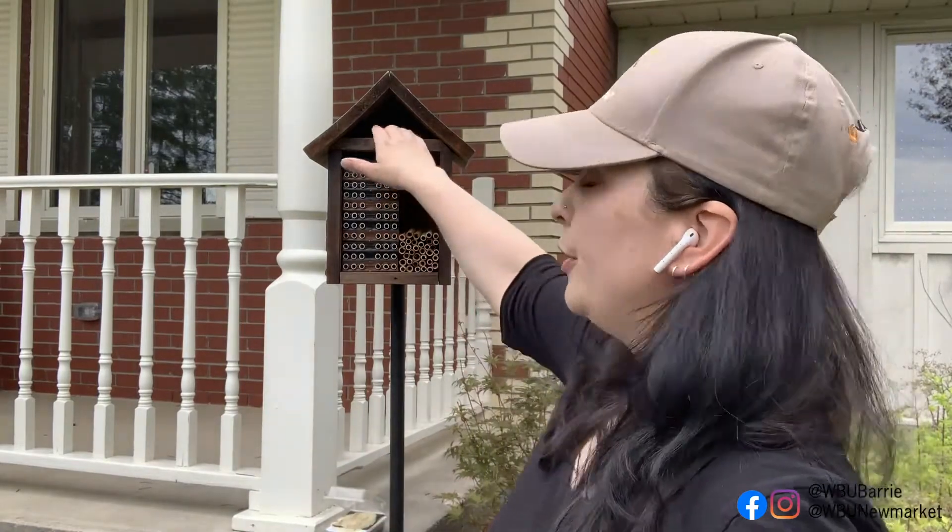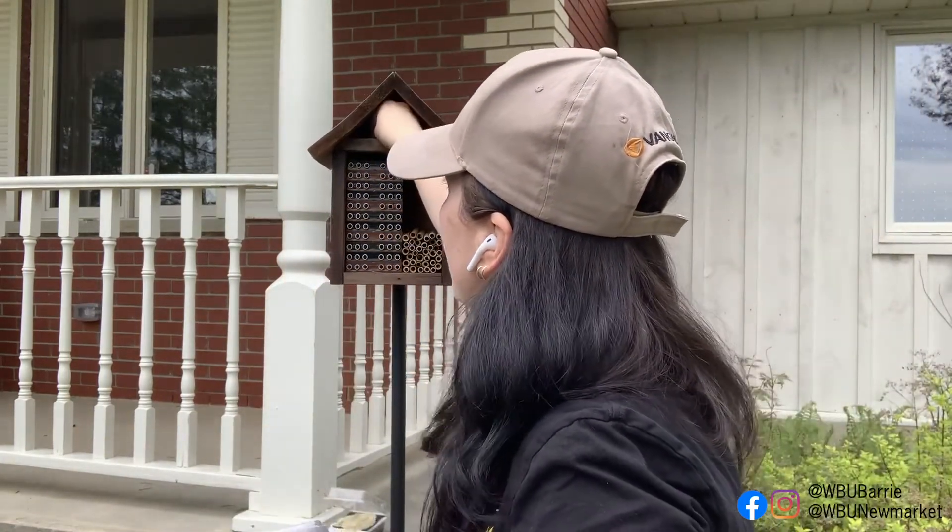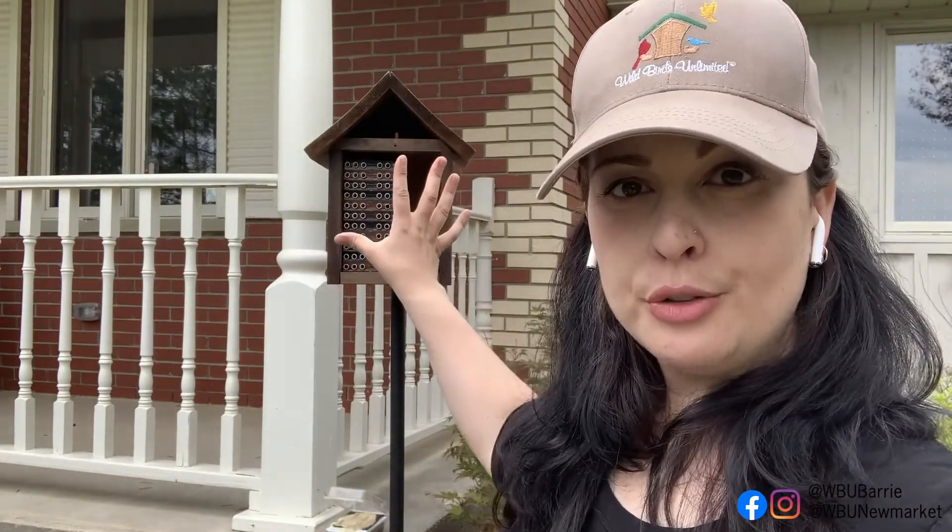My bee house has this wonderful attic space, which I absolutely love because I put my cocoons up there, and that's where the bees hatch out from. What I do is I just get a few cocoons at a time, place them in gently, and just push them back with my fingers to the very back of the bee house as far as I can go. That's going to help avoid birds getting at them. I also have a little homemade wire mesh guard that I sometimes use on top of the bee houses just to keep birds from getting in there. I have some really strange house sparrows that do some weird things — they like to investigate and nest in my bee houses. So I have homemade guards that I'll put on afterwards as well. It's just wire mesh that goes over top so the birds can't get in.